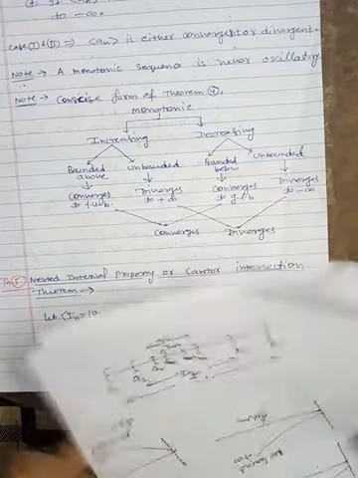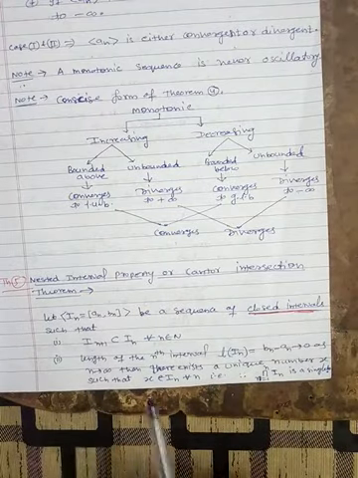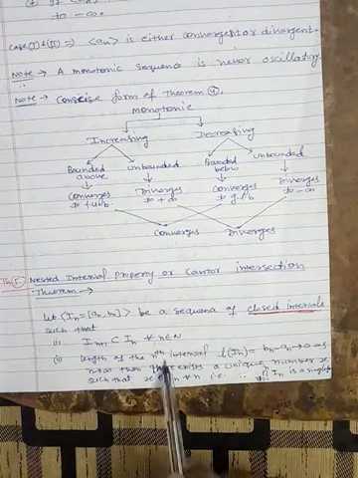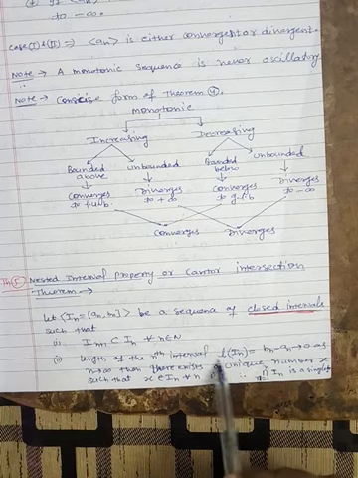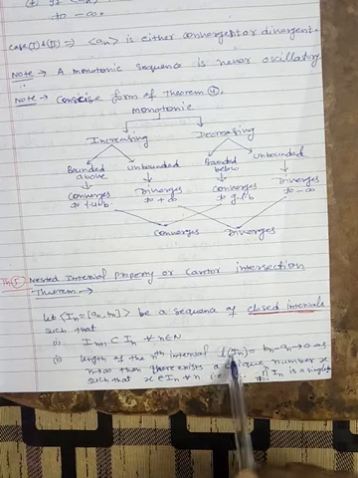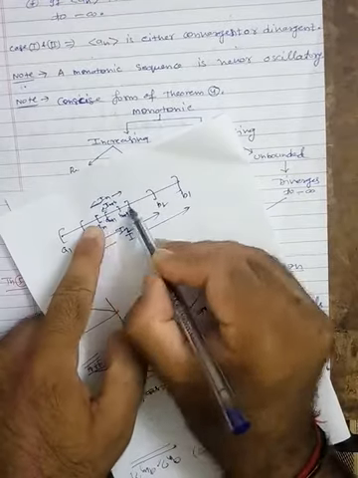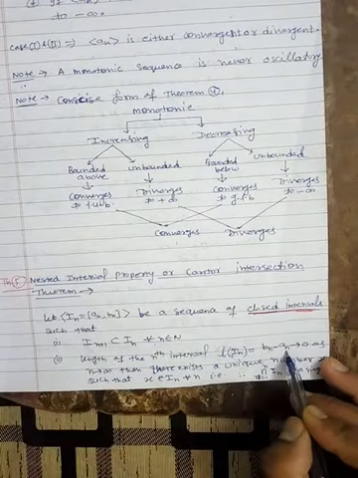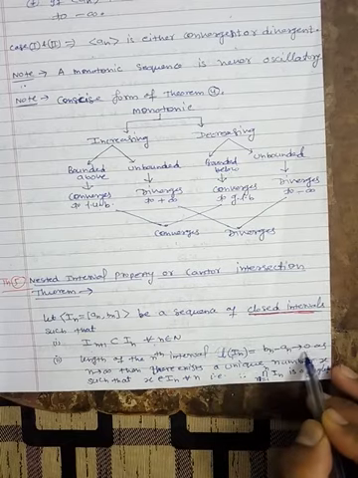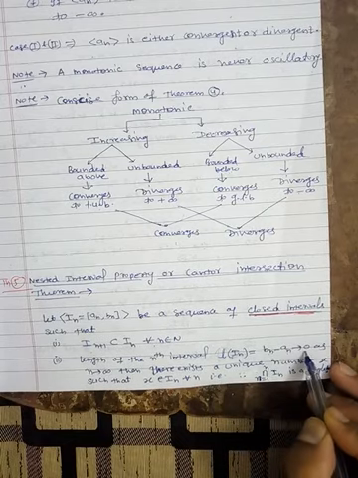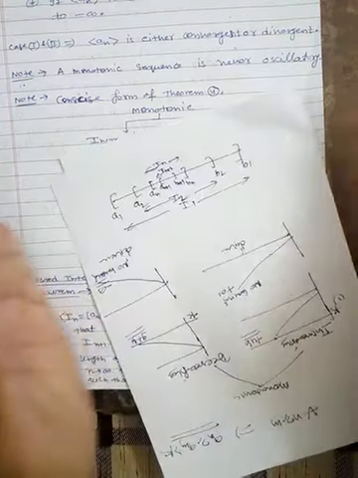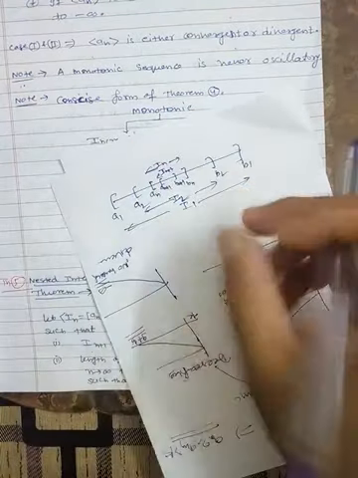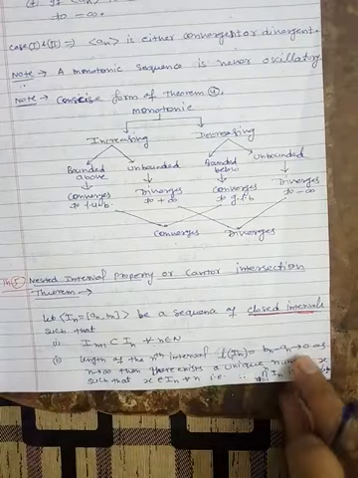This is the meaning. So the first statement is this. The second says that the length of the nth interval, which is denoted by L, is nothing but BN minus AN. So this is written here. BN minus AN tends to 0, sorry, when N tends to infinity, this length tends to 0 because the interval is shrinking, getting small, and finally it will be 0. So this is written here.